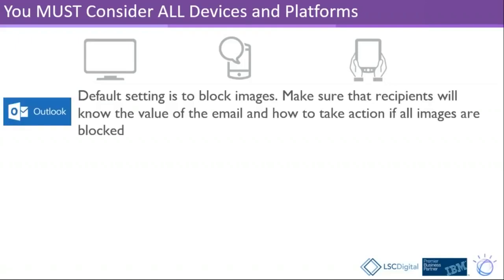So first off, you really need to think about the platforms that you're sending to. Let me ask a lot of the audience here, how often have you seen that you have your logo at the very top, some large hero image, and that's the first third of your email? Well, the reality is Outlook, the premier business email provider, has a default setting to block images. So if your whole first third of your email is images, guess what somebody's seeing in their preview pane? A blocked image. So it's really important to keep that in mind with Outlook.